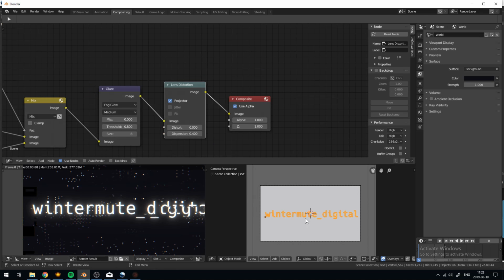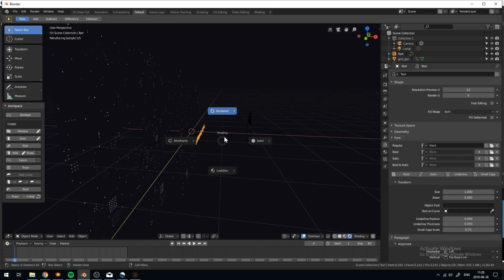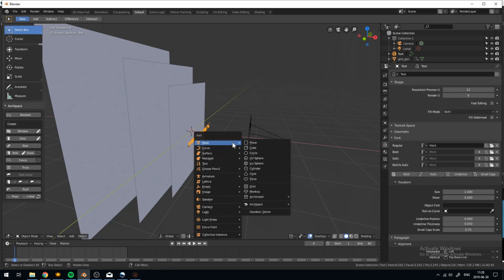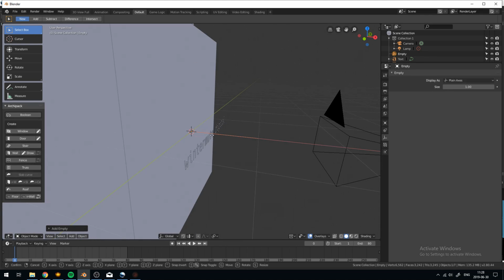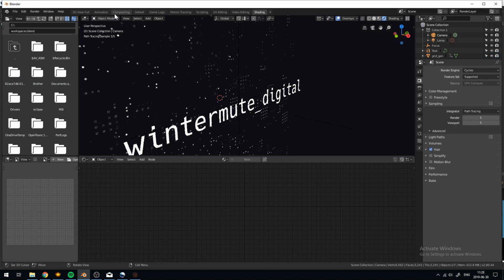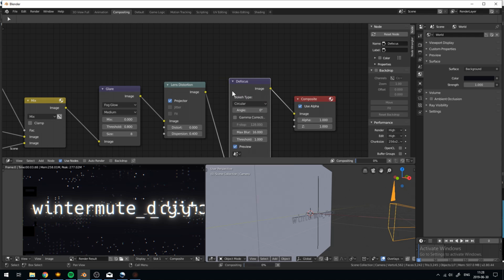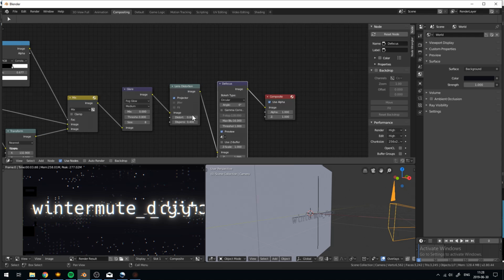And finally, we can add some depth of field. To do that, we'll need to add a camera focus, which is just any empty. So put this here. I'll rename it to focus. And click this camera in the depth of field tab. Select the focus object to be your focus. And that's not going to do anything yet because we need to add a defocus node. So filter, defocus, and this is in our original mode setup.